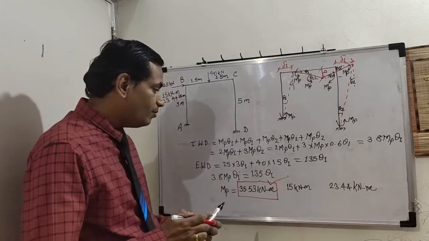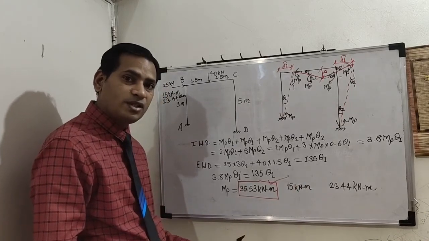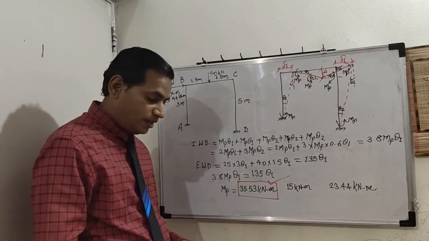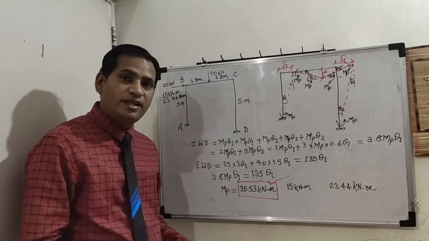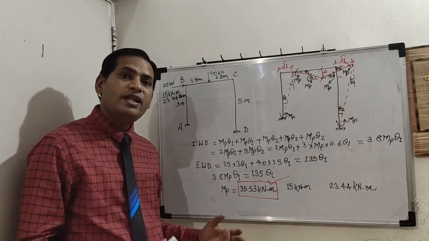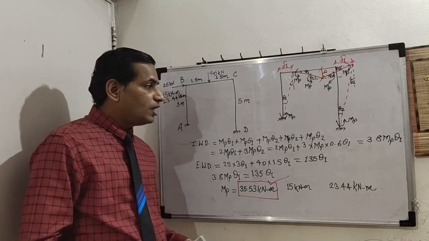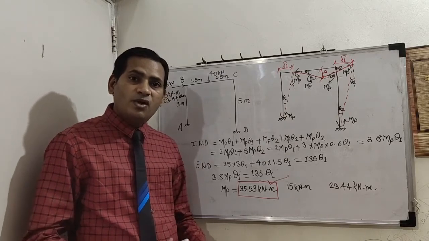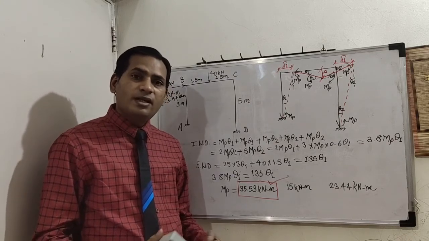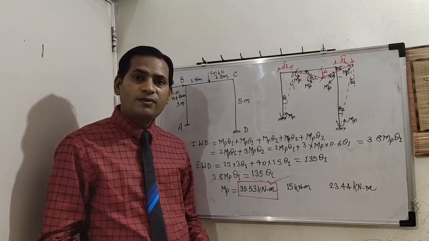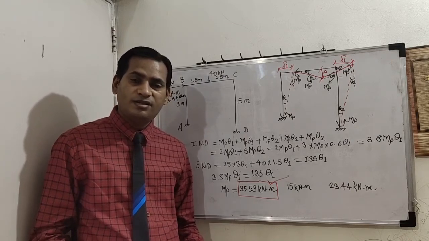So while selecting MP out of multiple answers, you assume or select highest of the three or four, whatever the combinations we have. And while selecting collapse load, we have to select least of the loads. Okay, so now I am going to stop for plastic analysis of beams and frames. Next series I am going to start with arches, 3 hinged arches and 2 hinged arches.